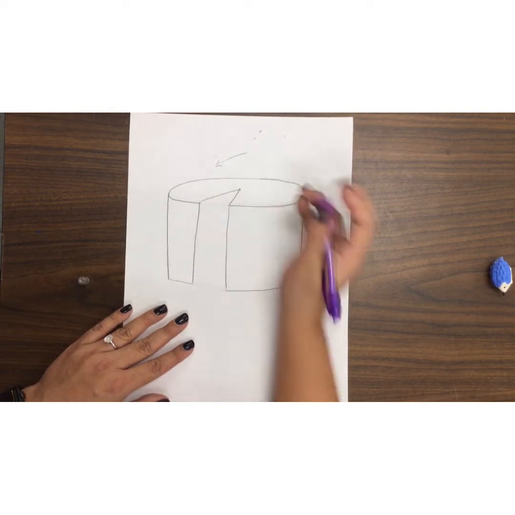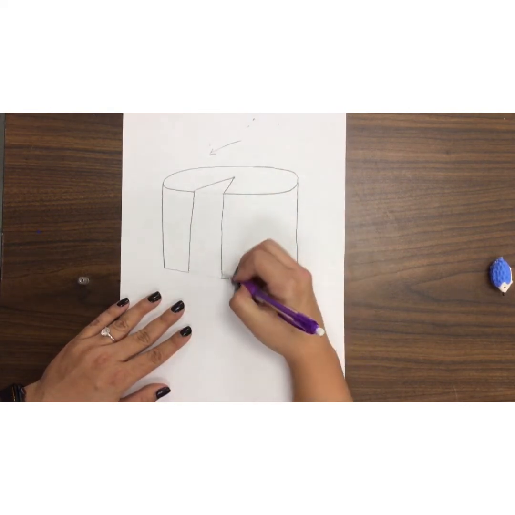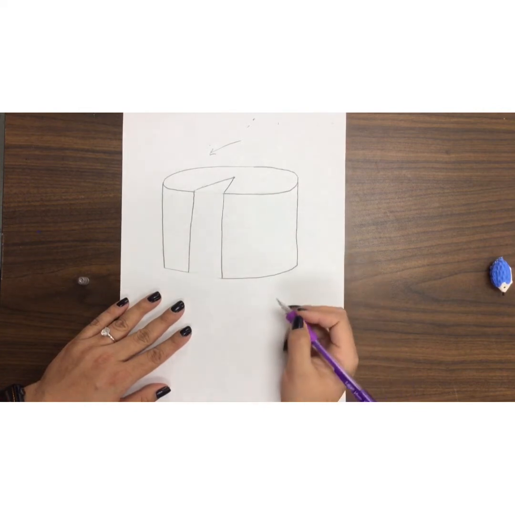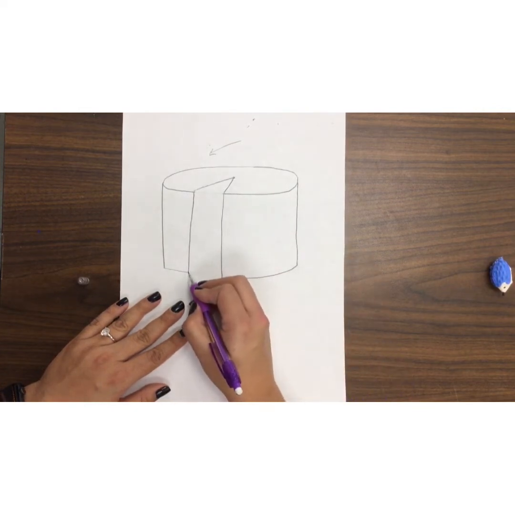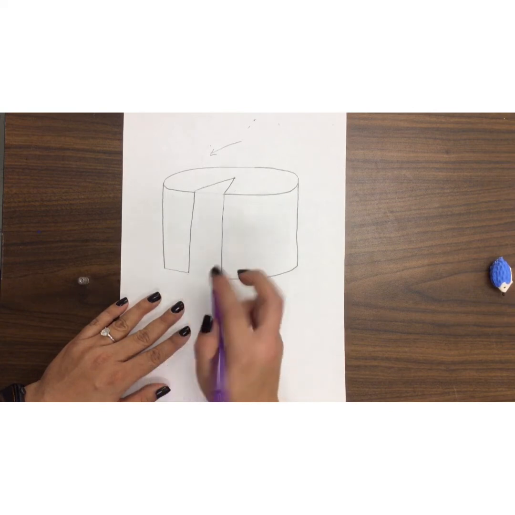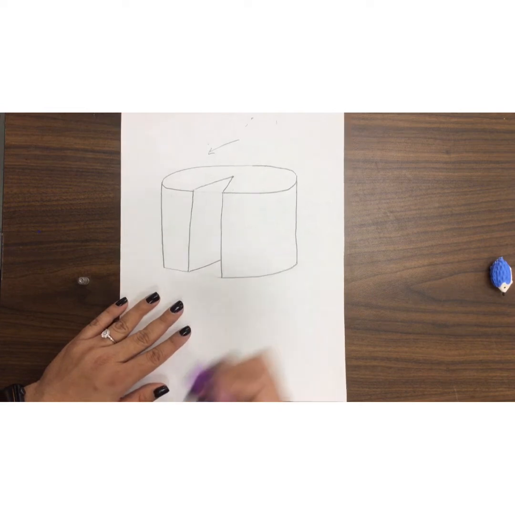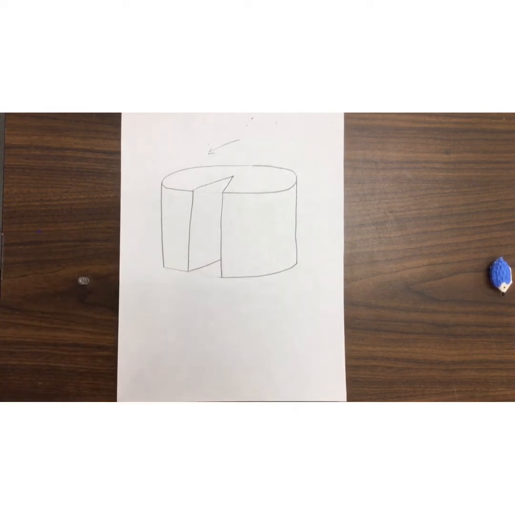Now we need to do the bottom part of the cake, okay? So we want this to make it look like we took a slice out of it. So I'm going to draw a line. Now I'm not going to draw it straight because then that's just going to create the line we had. I want to draw it kind of at a diagonal. Okay? Diagonal.